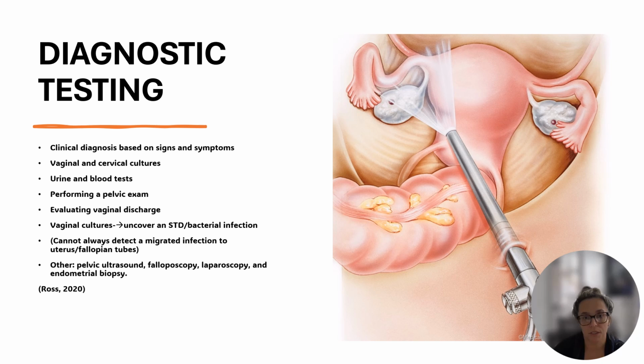Blood tests can be performed, a sexual history and a urine test can also be performed to detect other infections. There can also be a complete blood count, an ESR, a CRP, a C-reactive protein, an endometrial biopsy, or transvaginal sonography to see if there's any abscess that's formed or to see if there's any inflammation of the reproductive tract.